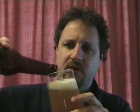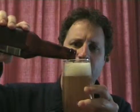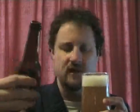Whoa. This one's got a few bubbles. Just pour it everywhere. Excellent. Cheers. For the non-Australians watching, Ned Kelly was a famous Australian bushranger who was also known to hang out in Beechworth. So we've got Beechworth Ale. Bit of sediment there in the bottom. We'll leave most of that in there.